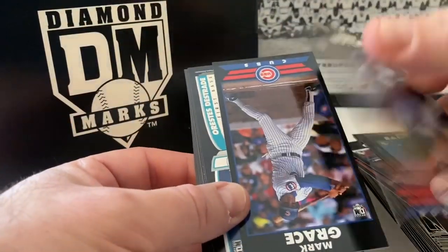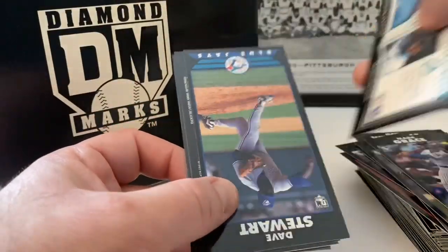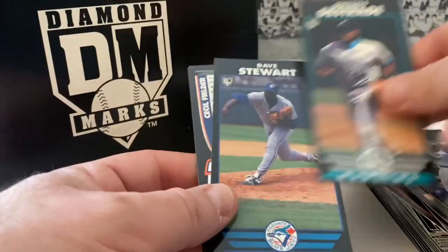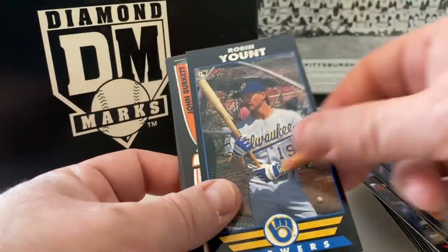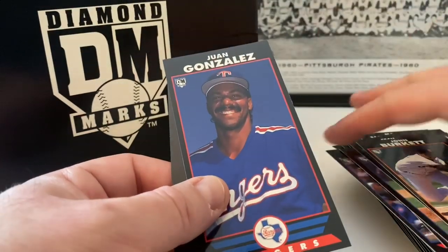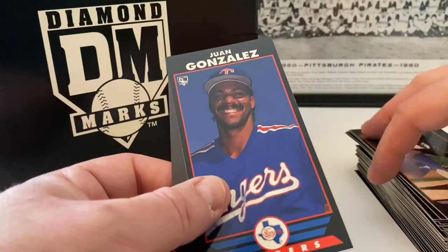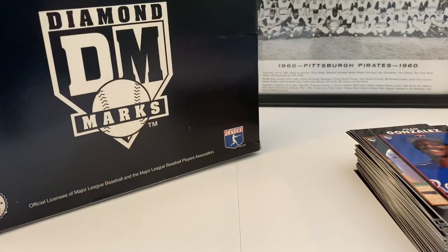Brett Butler again. Mark Grace. Another Destrade. There's Stewart. Starting to see lots of doubles now. Cecil Fielder. Robin Yount. John Burkett, that's a new one. Juan Gonzalez. Well, you Juan Gonzalez fans out there, that's a new one.